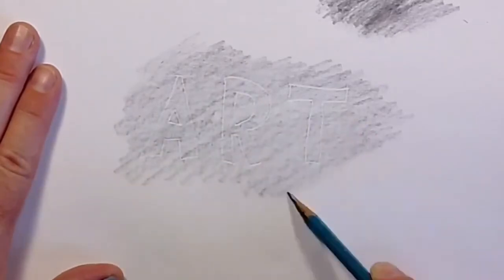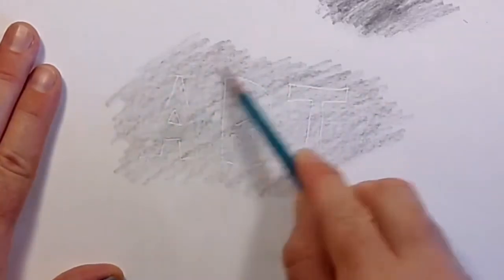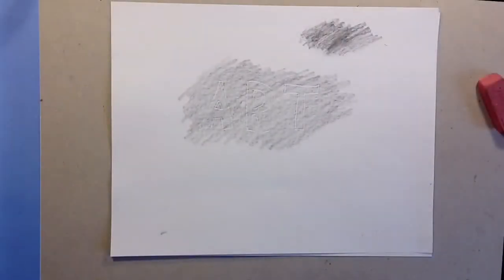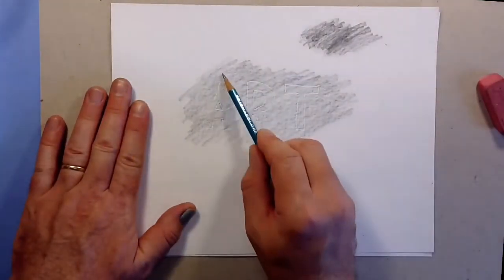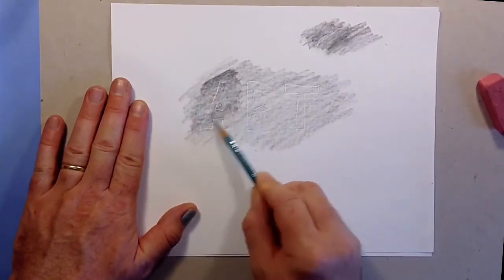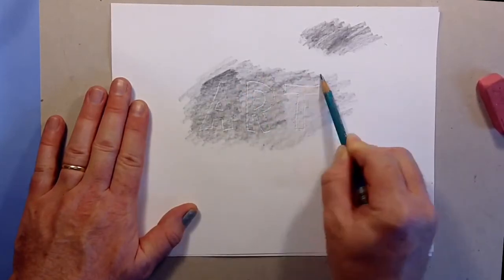If you look closely, you might notice that there's white lines of the drawing I made earlier. I'm going to go over it again and make it darker. Hopefully it'll show up a little better.